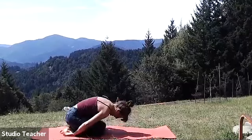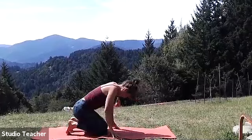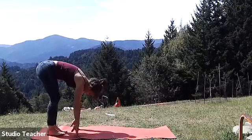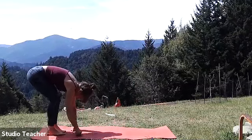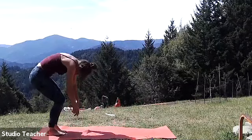Ready, slowly roll up. Toes under. Slowly come to standing at the back of the mat, dropping the hands back. Inhale to lift up halfway, lengthen your spine. Exhale, fold. Bend your knees, tuck your chin. Slowly round up, letting the arms and head stay heavy.